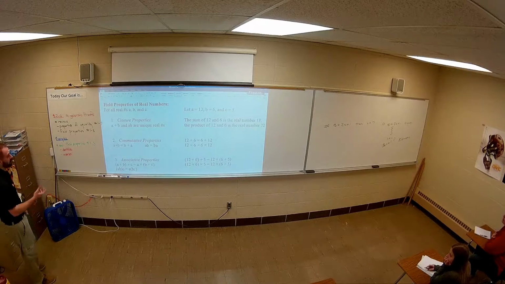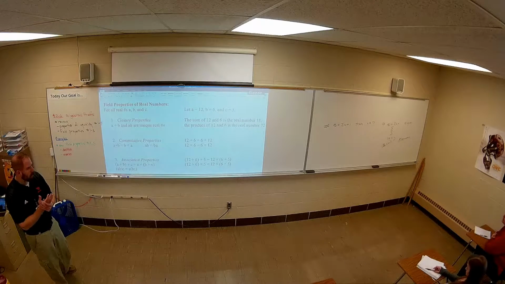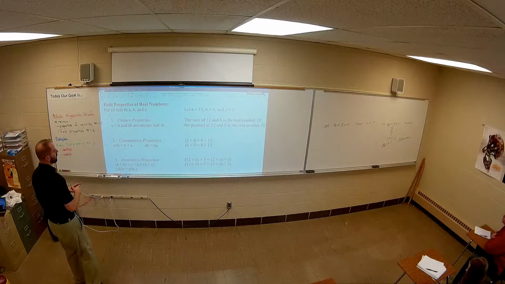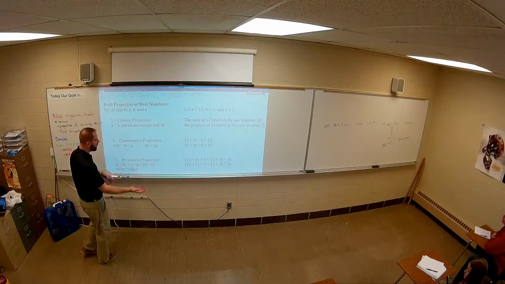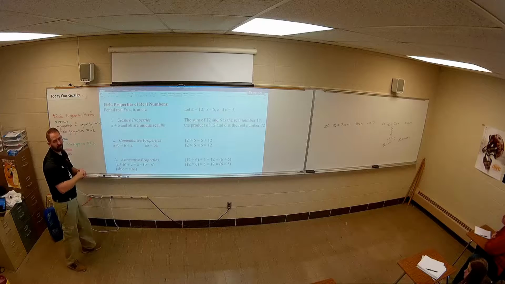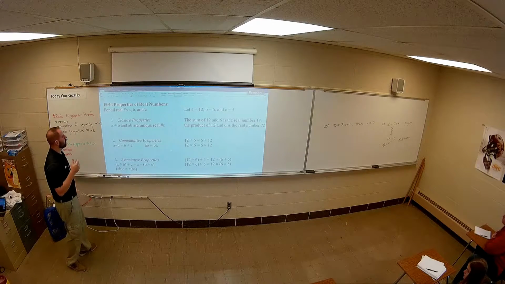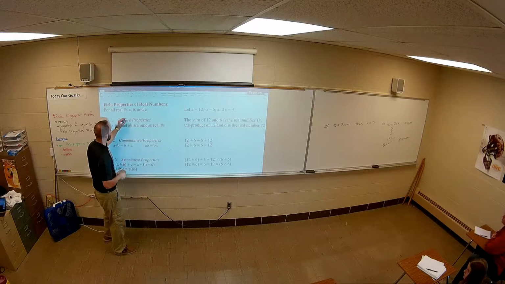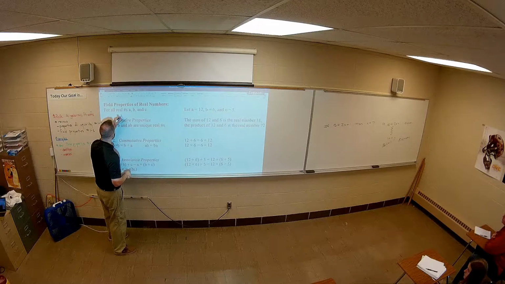Okay, so the field properties, these are what we do on any type of math problem. It doesn't have to be an equation like those. This can be for expressions, it can be for equations, it can be for geometry problems, it can be for really anything. Closure property. Now what did we call that yesterday? What was the correct term? Instead of using closure, what do we use? Yeah, we use substitution, right?